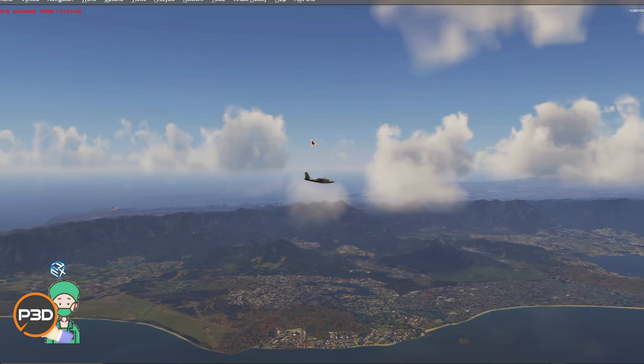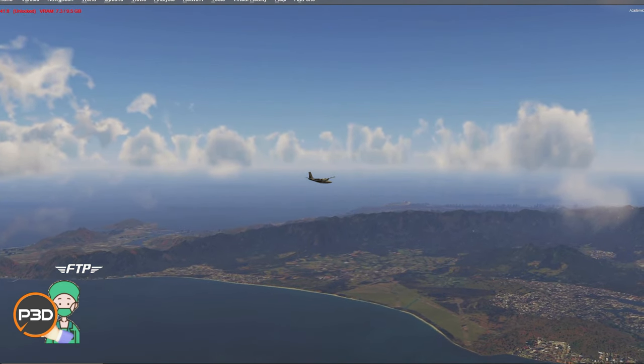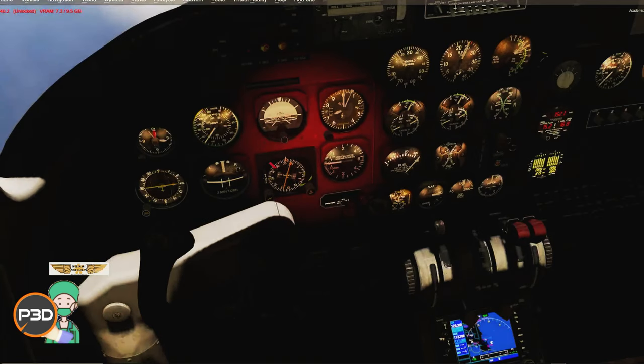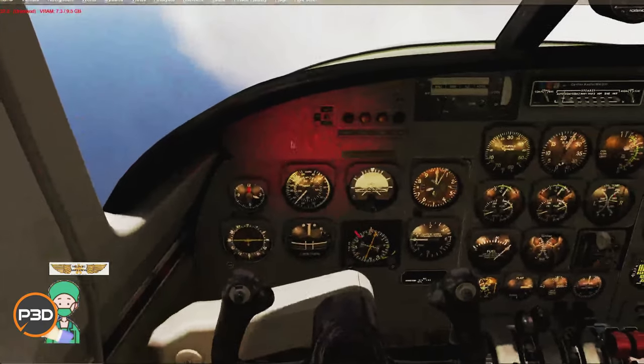You can probably see the textures a lot better here. I mean, we're not actually that far over the textures, to be fair, but let's get in the flight deck. And actually, let's get over the ground.